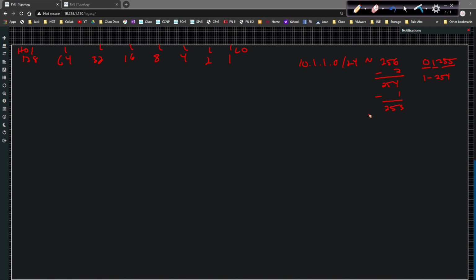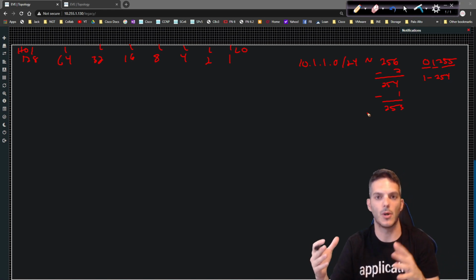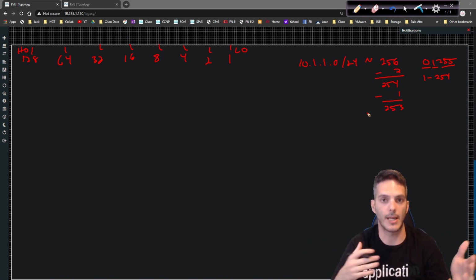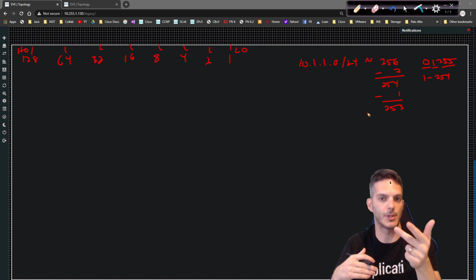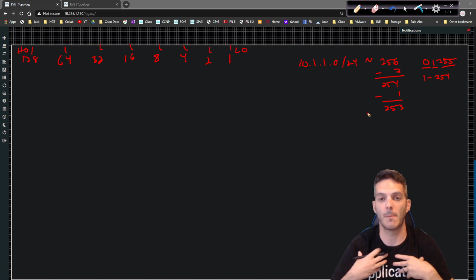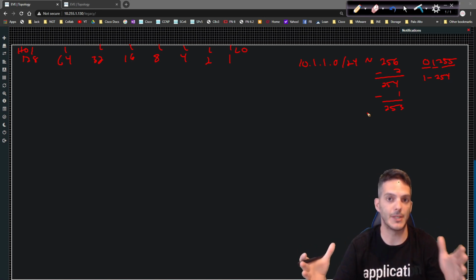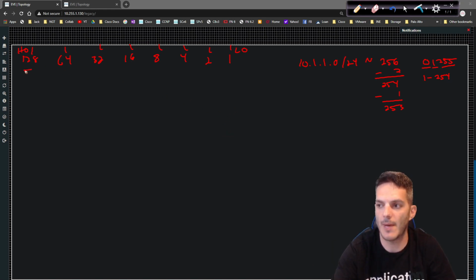Now the way you break this down is you need to basically know how many devices will be used per subnet. What they're actually going to be used for, we really don't care at this point. We just need to know, okay, how many total IPs do I need to allocate per use case? So whether it's servers, wireless, phones, or a DHCP pool for your users, we don't really care at this point, right? We just need to know how many IPs need to be allocated. Now you might say, well, why does that matter? Well, that matters because these values up here are going to basically be that value.